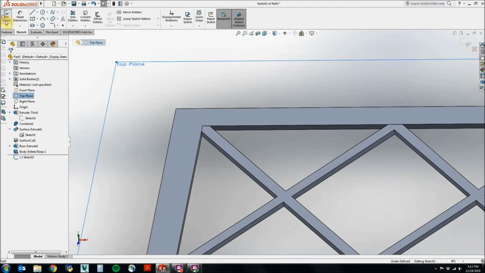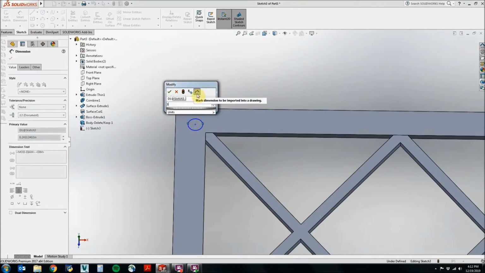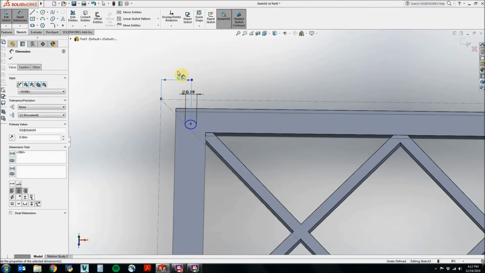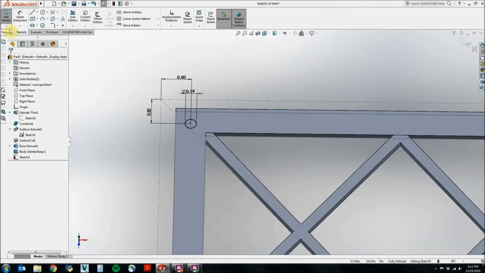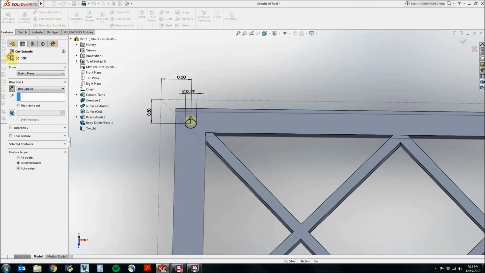Okay, let's make our rivet holes. Say they're 3/16. Let's make 1/2 inch from the outside of the frame. Line up with the holes in the Versa chassis. Cut that.